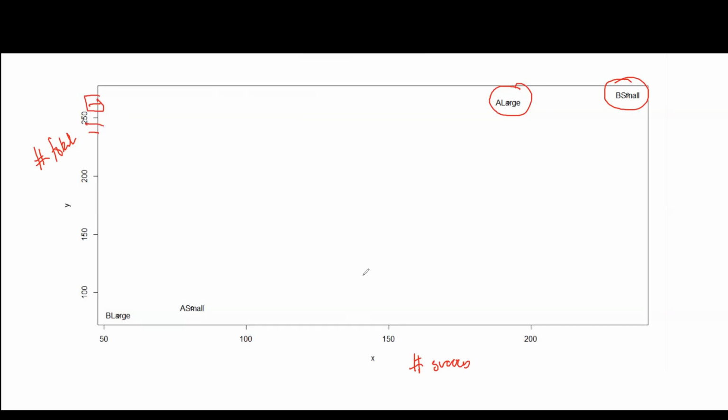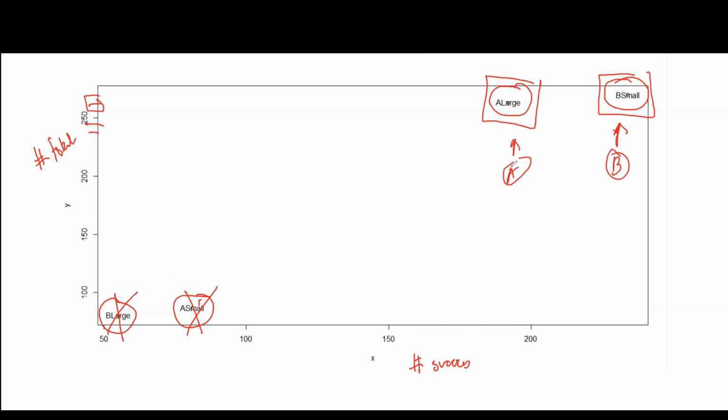So essentially, when we are adding all the trials, B large is very small compared to B small. This is negligible, and A small is very small with respect to A large. So essentially what we are doing is comparing B small and A large together. If we select B small as representative of B and A large as representative of A, then observe that B is working better than A. But individually, since their effect is less, since the total number of cases is less, it's not really good. So that's the essential idea.